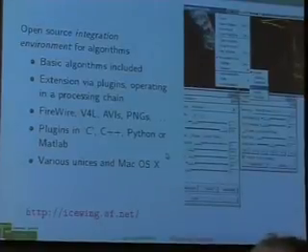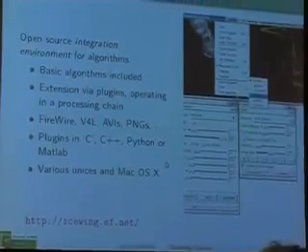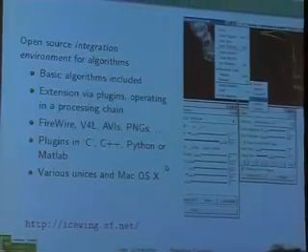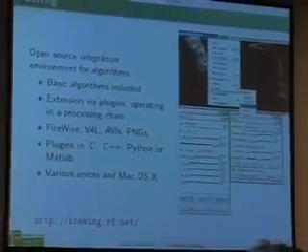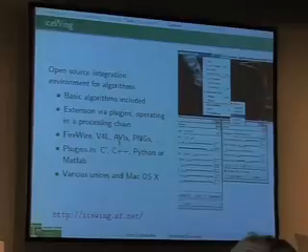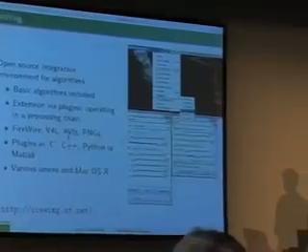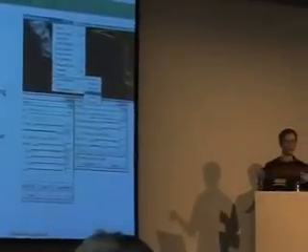And then there's the software application that we developed in our group, which is focused on integration. And it has only very basic algorithms and a plugin architecture. It's called Icewing. And it has support for grabbing from Firewire, Video for Linux, and so on. And it has very good support for plugin programming and communication between plugins. And these plugins can be written in C, C++, Python, MATLAB, and a couple of others are forthcoming. And it doesn't run on Windows, it only runs on Linux, Unix, and Mac OS.